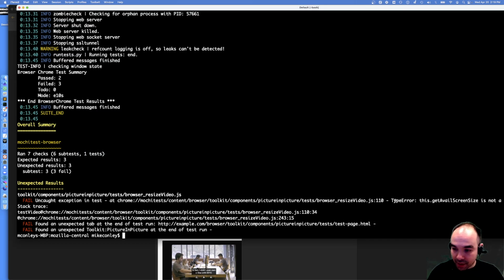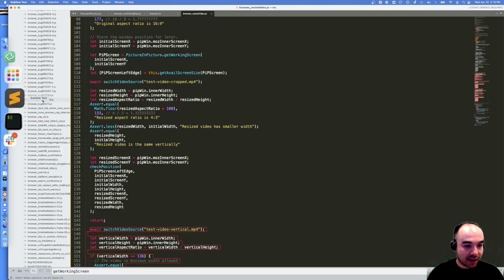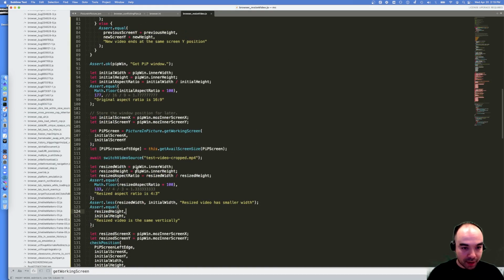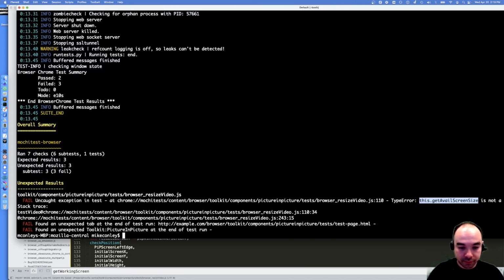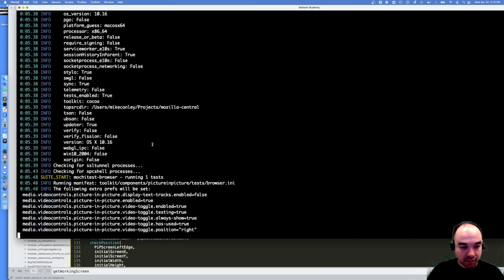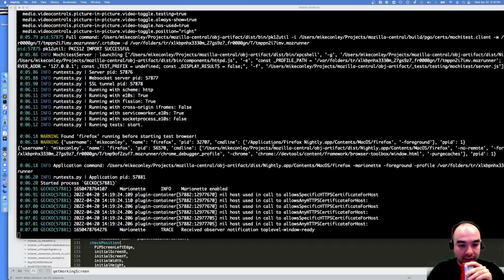Fascinating. Okay, so this failed because get available screen size. I used this instead of picture-in-picture. Thank you, Metasibin, for that link. That's great. Great tip.